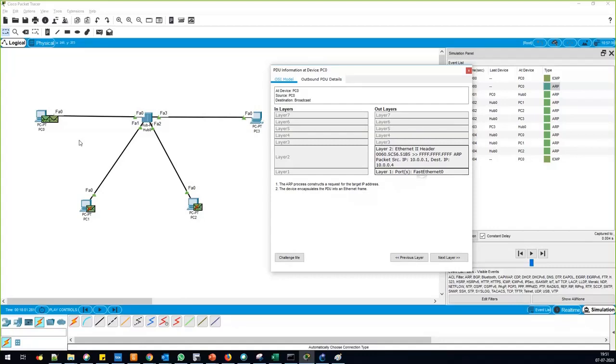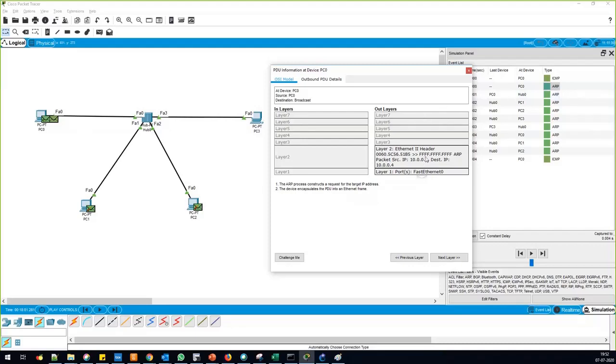How can I find the MAC address of the destination? Through the ARP protocol. ARP helps us resolve the layer 2 address using the layer 3 address. What is layer 3? IP address. What is layer 2? MAC address.